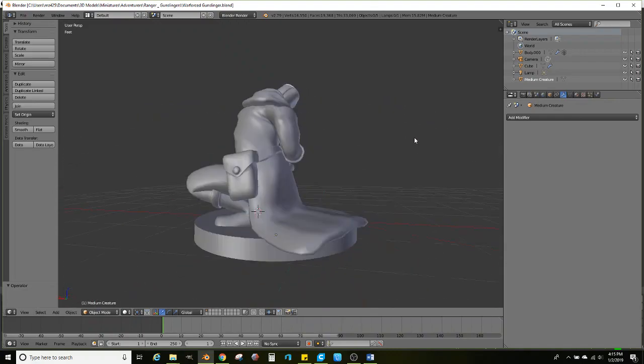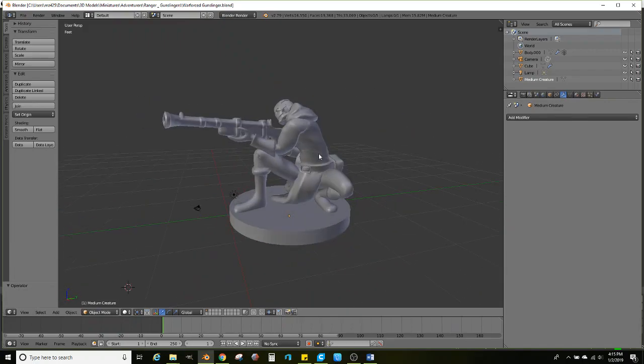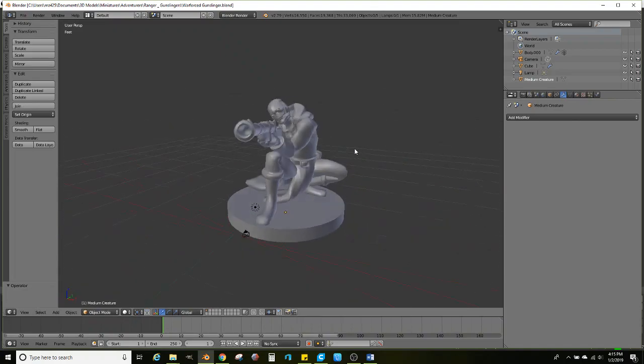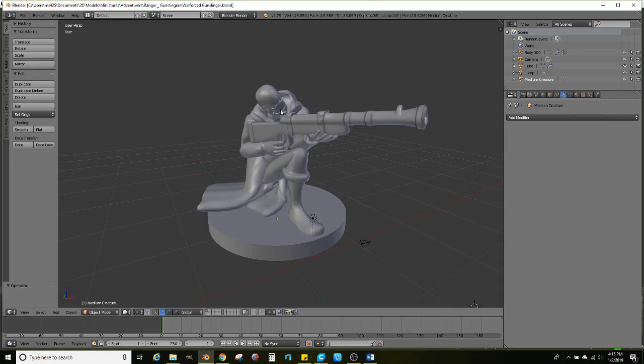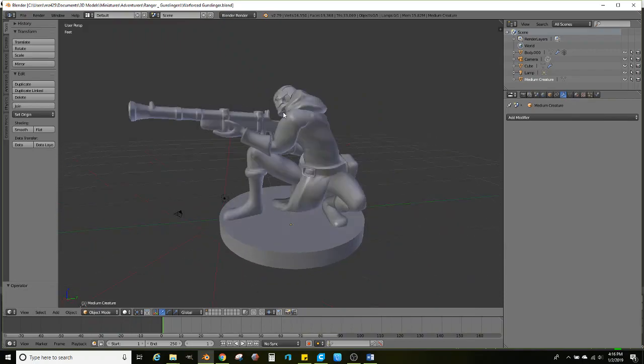Okay, so, first things first. I would have to increase the size of his upper body, obviously. I would have to do that. But other than that, I would just need to install the half-orc head. But yeah, that's pretty good.